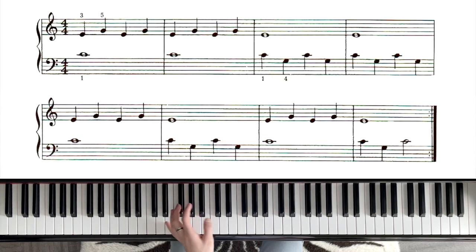So what we're going to do is balance between the two notes and let the arm move slightly. It doesn't have to be a big motion, but you need to see a little bit of rotation and balancing on those two notes, just like a rocking chair, but always coming back to the center.